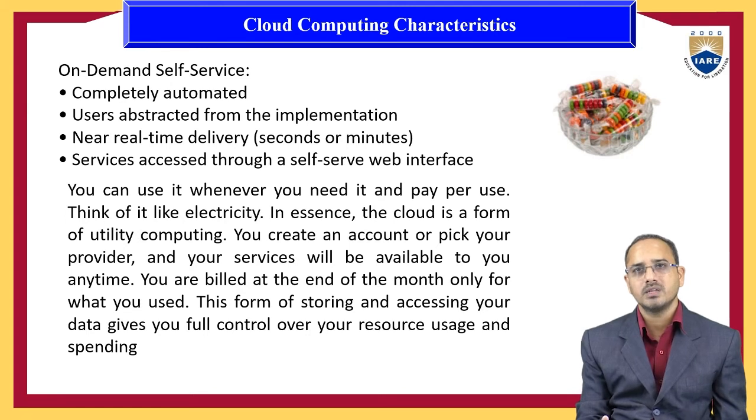So you are billed at the end of the month only for what you use. This form of storing and accessing your data gives you full control over your resource usage and spending. It gives complete insight into how much data you are accessing, how much data you are pushing onto the cloud, and how much you are downloading from the cloud. You will have each and every piece of information from month to month. If your utilization is very low, then the cost will also be low. And if your utilization is more, then the resources are going to be expanded, and for these expandable resources also you will be charged at the end of the month.